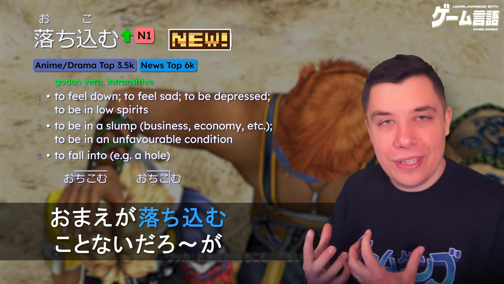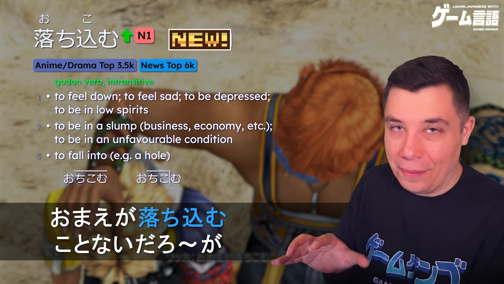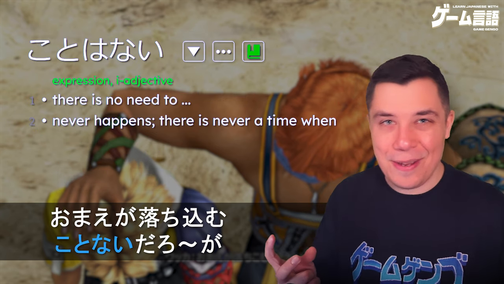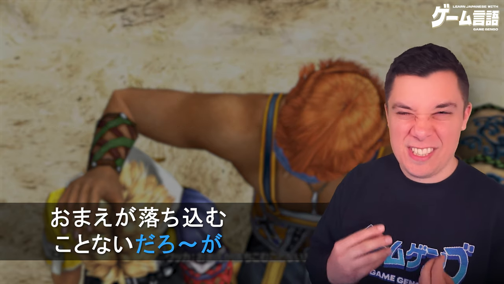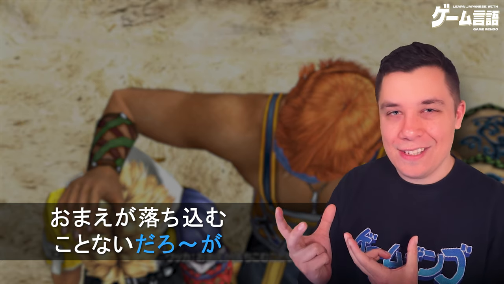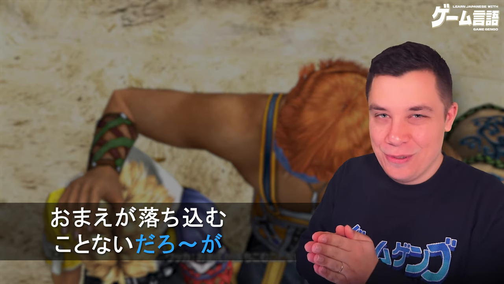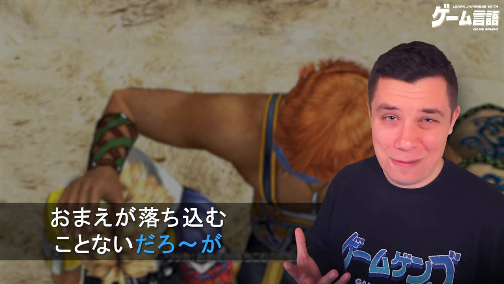落ち込む here is to kind of get depressed, to fall down, to feel down. So you're kind of falling into depression. 落ち込むことない means there's no need to do it. だろうが. And だろうが is the same as でしょうが. It's kind of like a strong way of saying だろう, isn't it? But when this が is added at the end, it almost has this feeling of kind of criticizing or pressing the person it's directed to. It just makes it a little bit more of a stronger emphasis. So this is nothing for you to get depressed about, right?